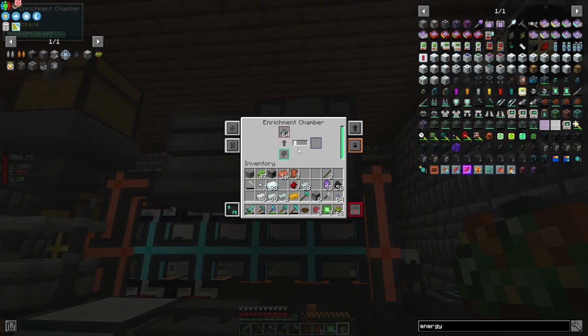All right, time to get some Skystone. Just chuck some Skystone dust into an enrichment chamber, and it spits out Skystone. Nice and easy. None of this having to get into Lazier AE2 or any of those other recipes, making black concrete and all that stuff. Just chuck it in an enrichment chamber and you're good to go. It is a bit slow.